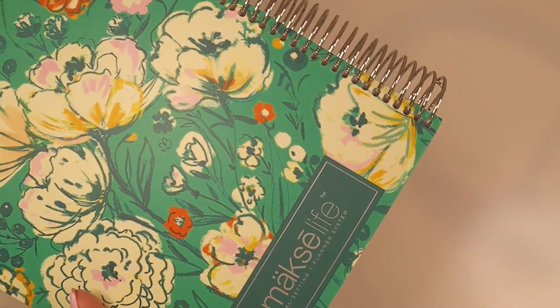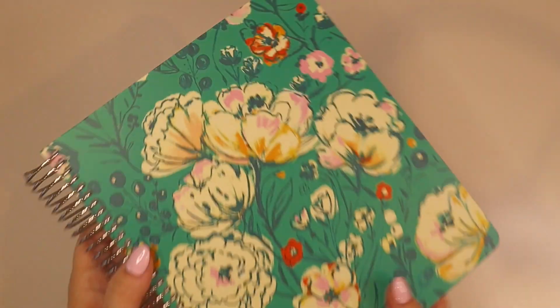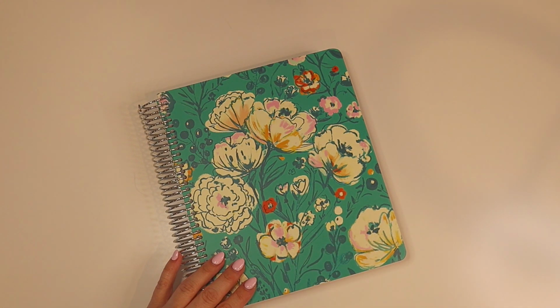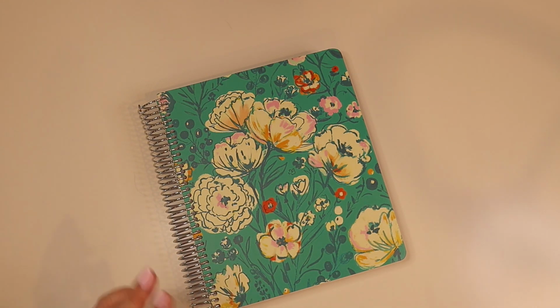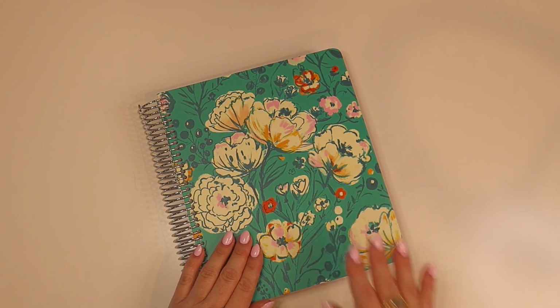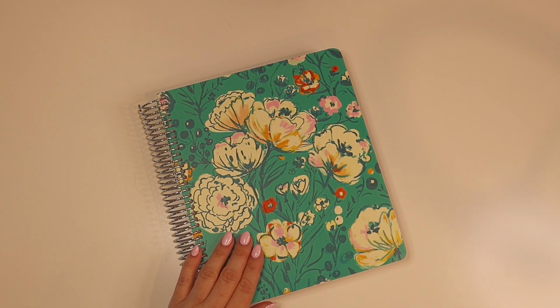And I just love, love, love the design. So before we dive in, let me talk about the different designs that they do have, which this year, again, Sierra has just kicked it out of the park with having so many different options. There's not one, there's not two, there's not three, but there's 8 different cover options for you to choose from. So there's something for anyone and everyone.